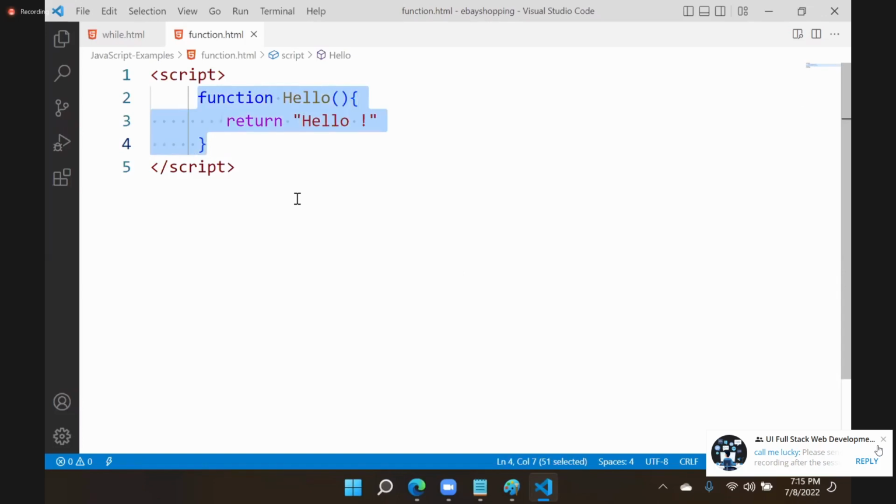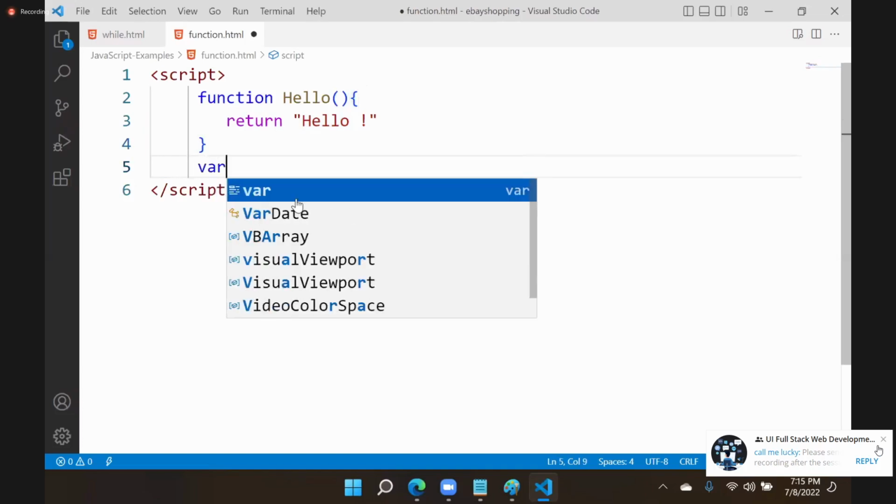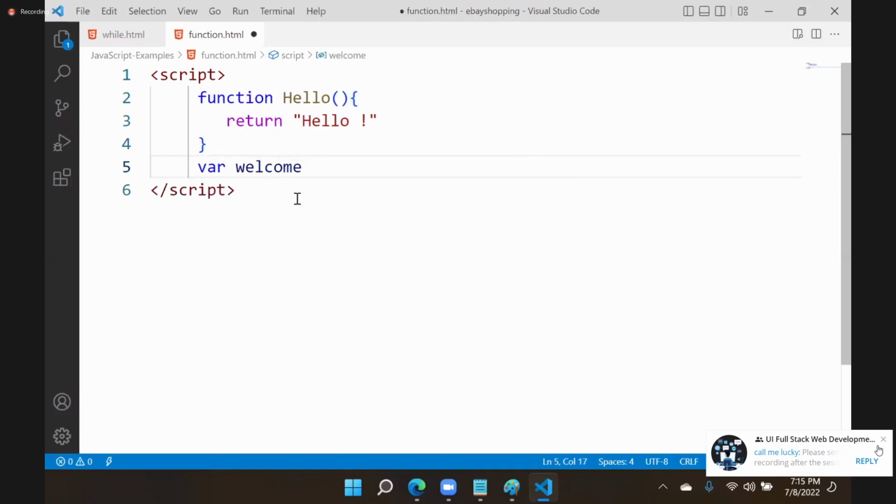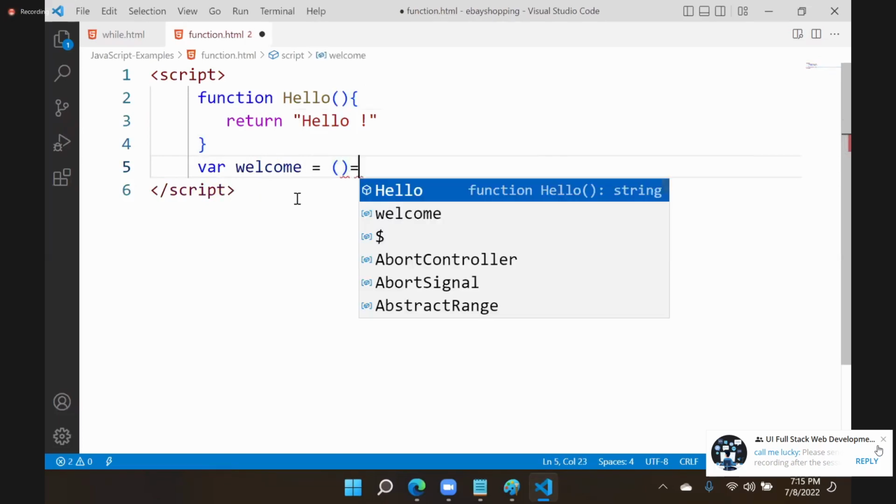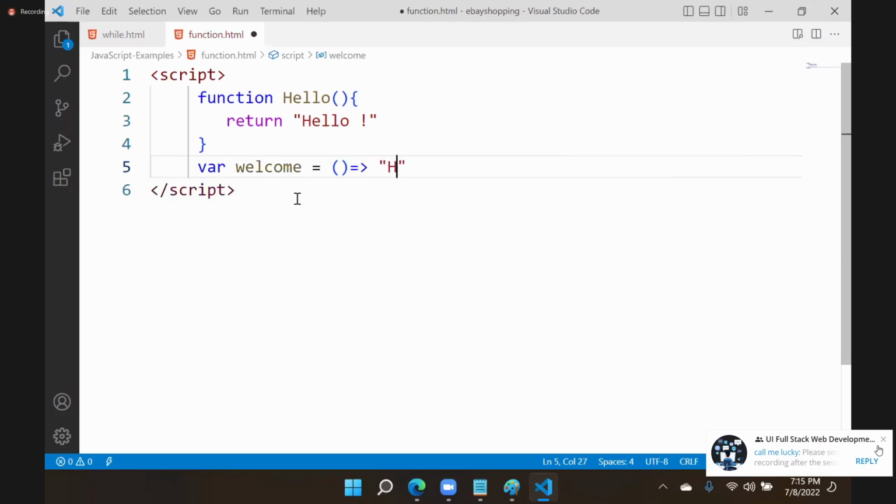I write var welcome equals an empty parenthesis, then the arrow, and here I say hello. That's it. This is how we can write a function. The parentheses indicate the function parameters, and the arrow indicates the function return.